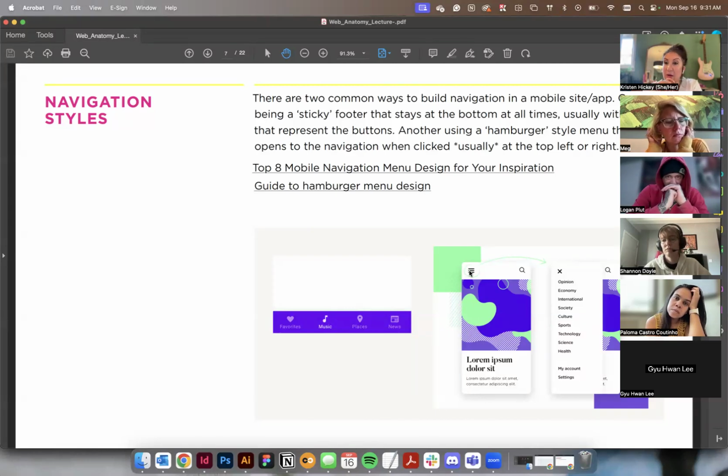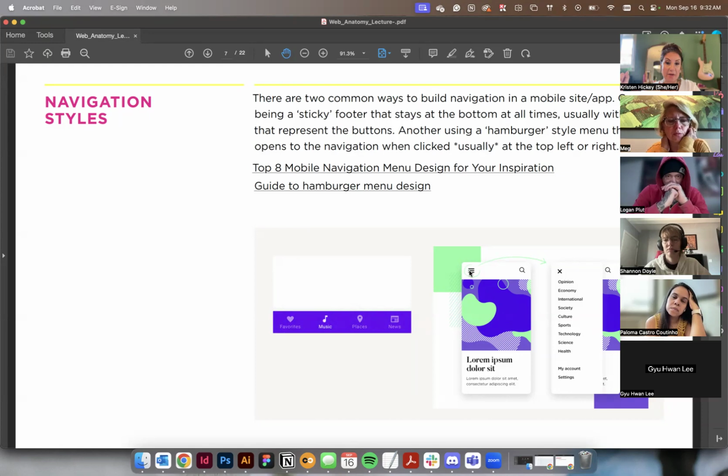Just as a little side note, when it comes to desktop, I noticed some people like to try that hamburger style menu on a desktop. I think it's interesting, but I do want to note it's not super intuitive. So unless your navigation is huge and you're going to need one along the top with some additional navigation, you might want to integrate that in as like a, here's some extras. But for the most part, I would avoid that.